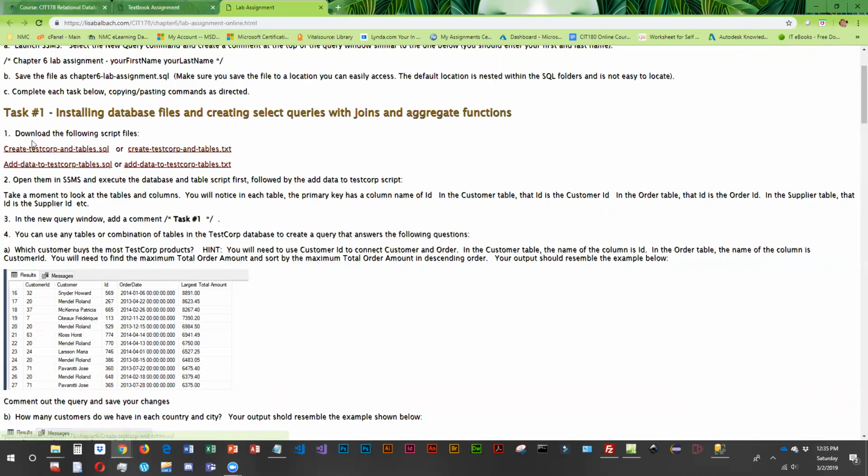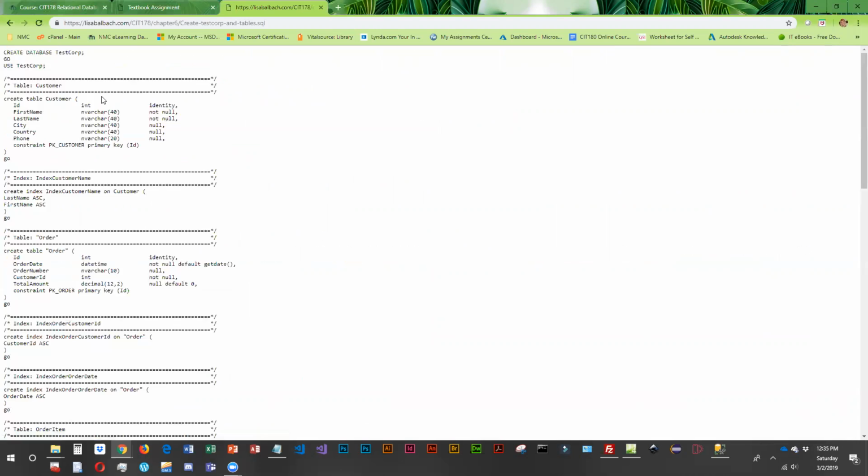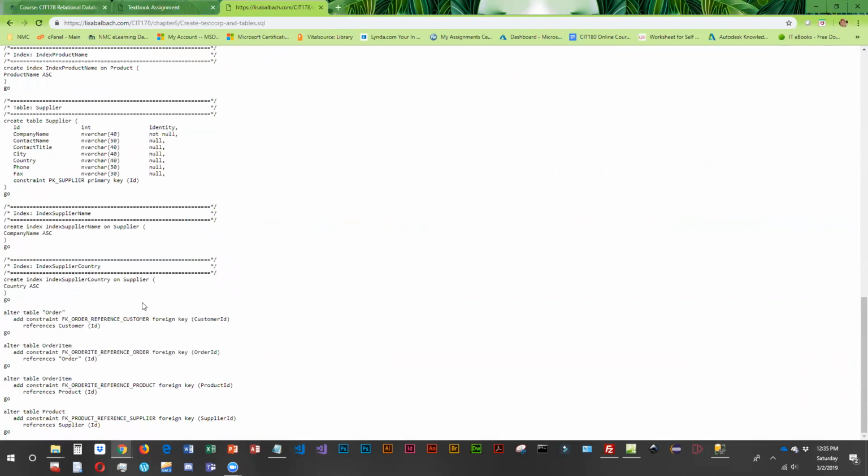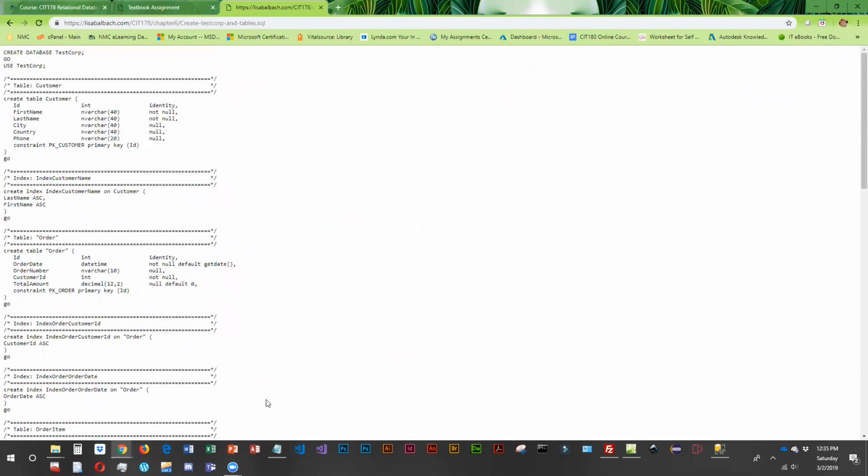So if you download this, this is creating the database and tables, and this is adding data. So if you select that, you can kind of see what's here. And if you start up SSMS, and I'll just kind of pull it over here.